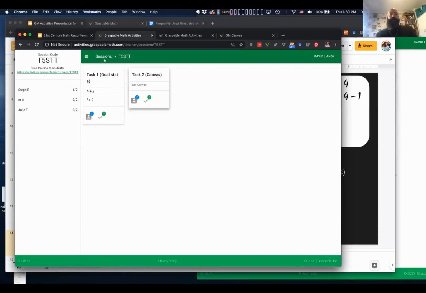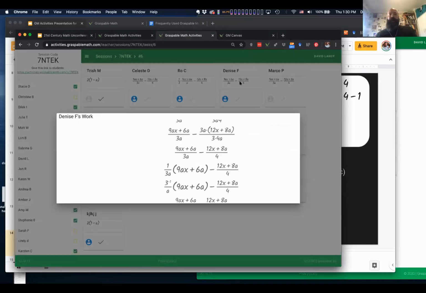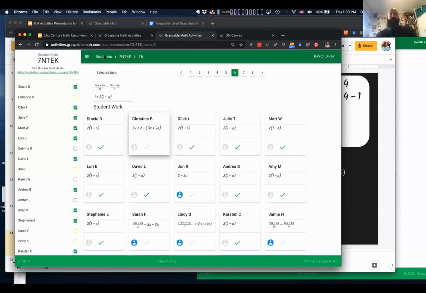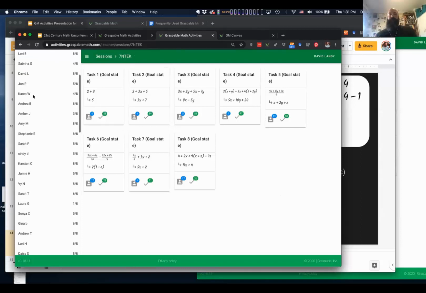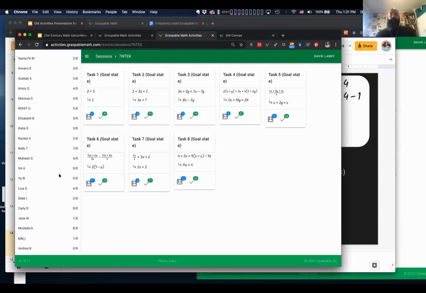And now let me just show you, I'll go back to our other session that we had and show you a thing we were doing in the chat rooms that I think is a nice power. So here is what I see as a teacher. If I've created the session, this is the session you all did at the very beginning, and I can see immediately how many people have worked on it, how many people have gotten it complete, and for each person who signed in, how far they made it through the activities. So I can see a bunch of you made it quite far, a bunch of people made it all the way through, some people just barely started it.